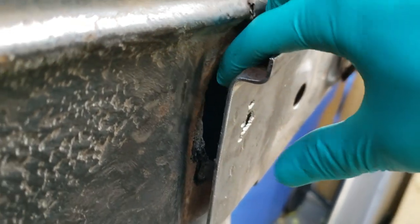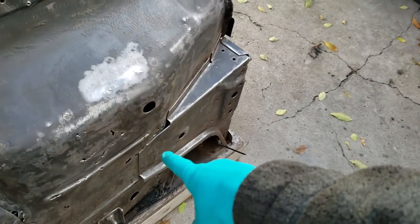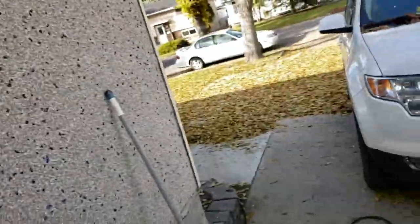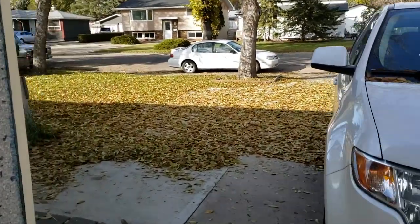You can see the hole. Down here, I don't imagine it's any stronger. So I'm gonna fix these up, reinforce them. Basically, this body's fucked because I am out of time. Because as you can see, it's fall time. The driveway's gone, and snow's a-coming.